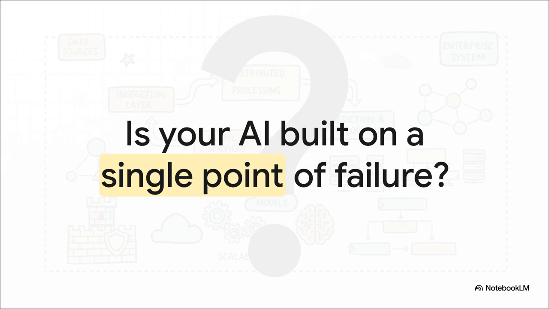Is your AI architecture built on a massive single point of failure? Because a lot of modern deployments are essentially just monolithic wrappers built tightly around a single large language model from one specific provider. And think about what that actually means in production. If that provider experiences an unexpected outage, or hey, if they suddenly decide to jack up their pricing, your entire enterprise application is just completely at their mercy. That's a single point of failure that a real production-grade system simply cannot afford.